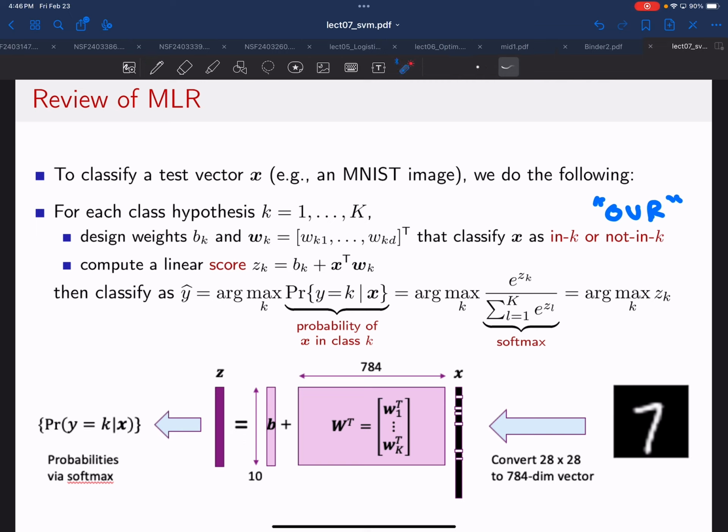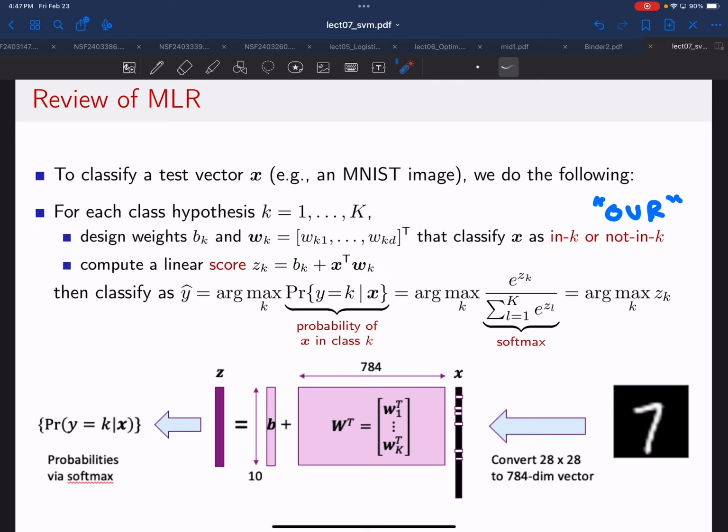Once we design these weights, that's when we use MLR and we run the optimizer and so on. It's a convex problem, so we know we can solve it. We eventually get our b and w values for all the different classes. Now, for each class k, we can compute a score for that particular test vector x. This is the equation that gives us our score z for this k-th class intercept and weights for our test vector.